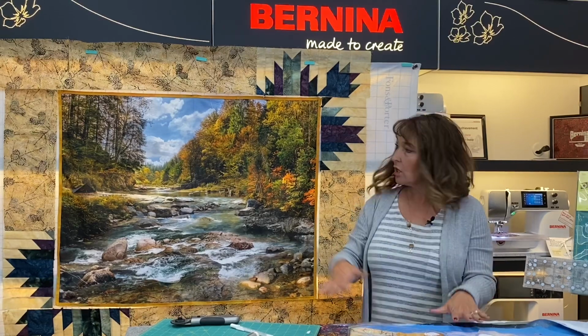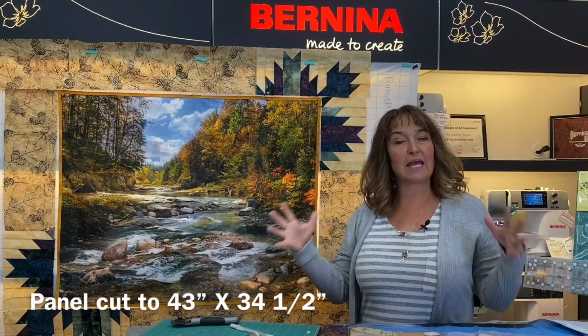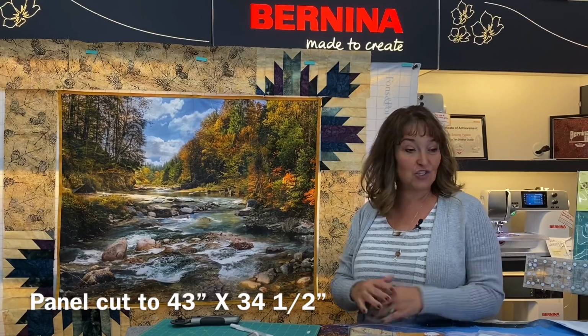I'm going to show you the panels because we have so many to show you. We're going to audition them in the center, and that's what's fun about this pattern is you could use whatever panel you want. You just cut it or make that dimension and then add your borders to it. So we'll get started making that and working through the project and showing you the cool panel.